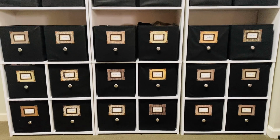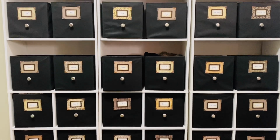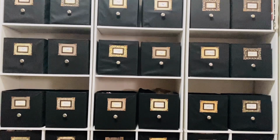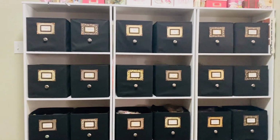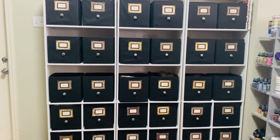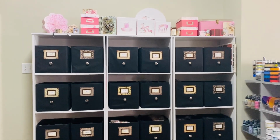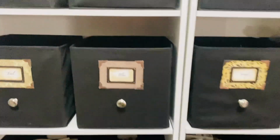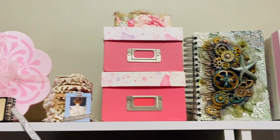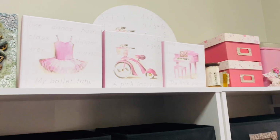This large wall contains a unit that houses 30 different cubes. Each cube is 12 by 12 inches, and in these we have sorted our personal fabrics and laces. The fabrics are sorted by color or themes. So we have a basket for yellows, for pinks, for purples, or just things that have a theme, perhaps characters or maybe seasonal. And then on the two bottom rows, we have our laces, and they are sorted the exact same way, by color as well. This is a great way to be able to find the perfect color, fabric, or lace when you need it.